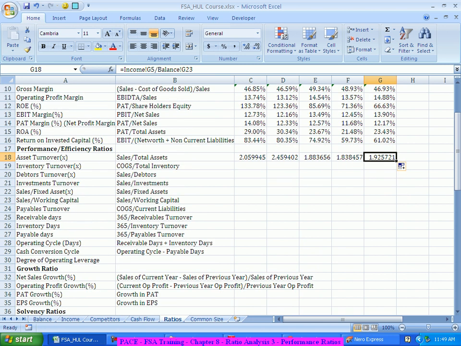Alright, so again this number has to be compared with the industry as well as competitors. The higher the number is, the better it is. Right? Because your assets are utilized more effectively. And from here starts how good is my inventory management. Now, different assets I am looking at. So this is the total asset utilization. Now I am breaking them into different utilizations. How good is my inventory management system?